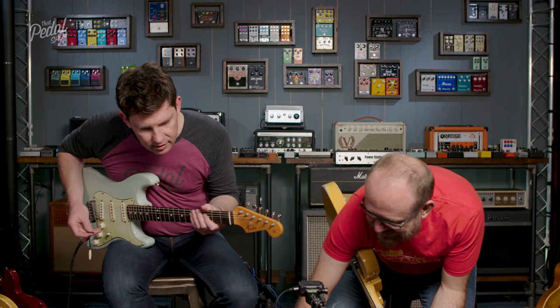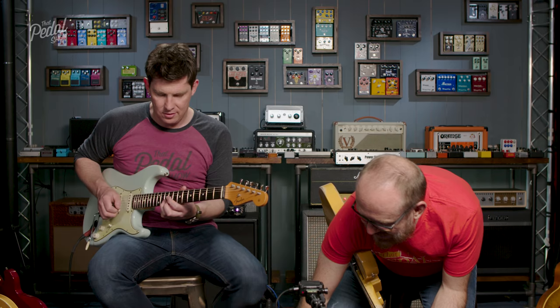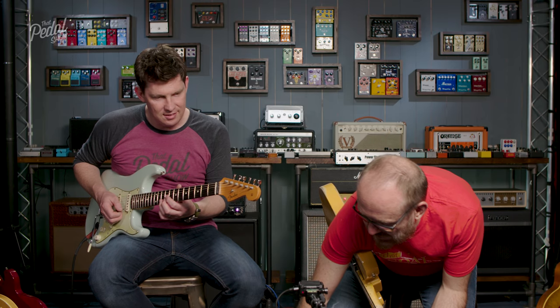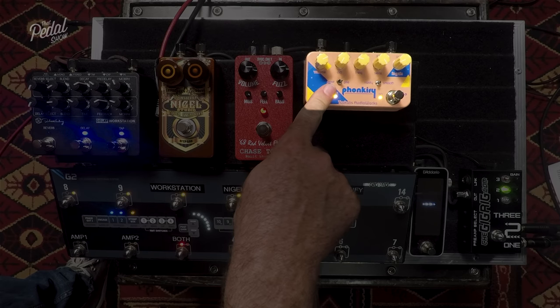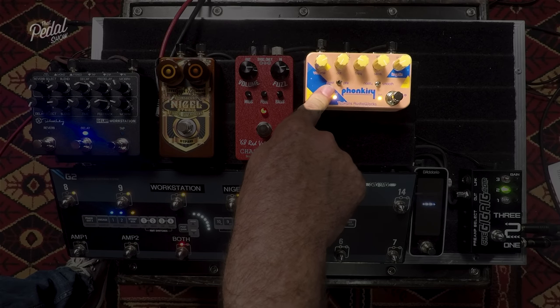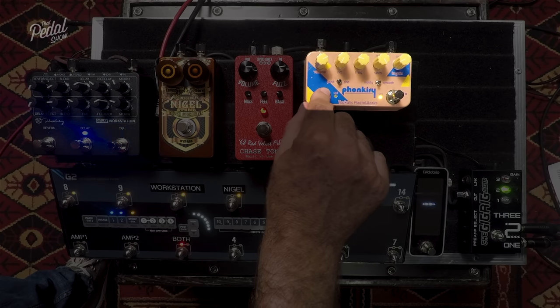What the hell? So, this is the octave. It can either go pre the envelope filter, which is this. Or post.